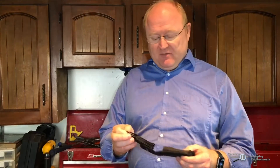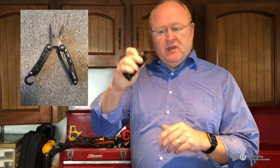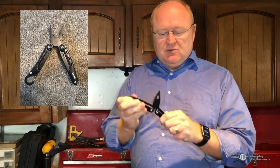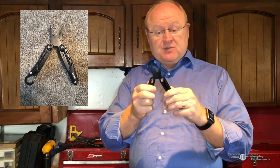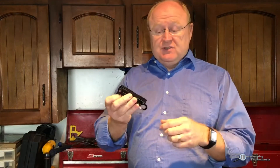The first tool I want to show you is one I picked up off Amazon. I found it interesting because it has a little clip that goes on your belt loop, and it opens up into the standard needle nose pliers that everybody is familiar with. On the outside it has all the regular knives and screwdrivers and all those things you need. I thought this was interesting because you didn't have to have the pouch that goes on your belt.